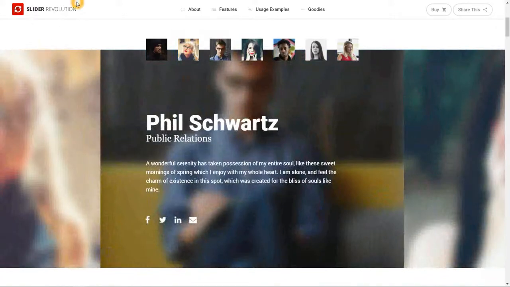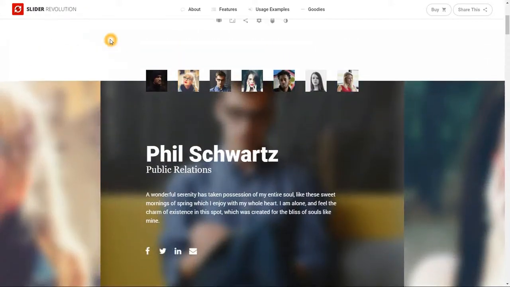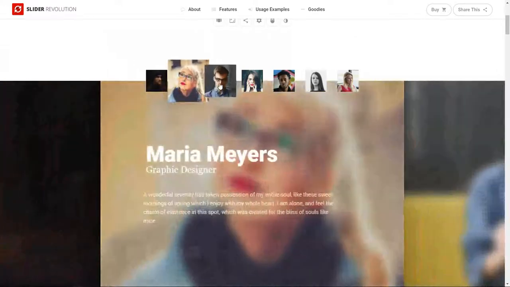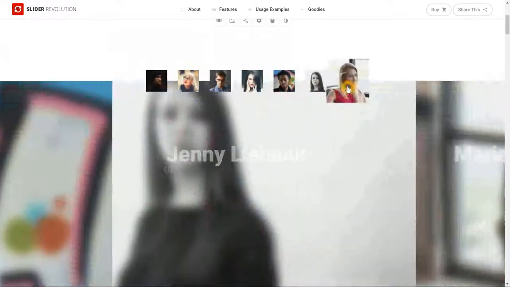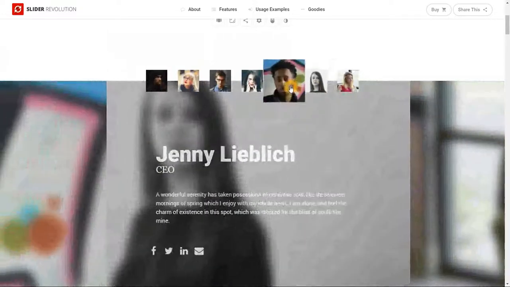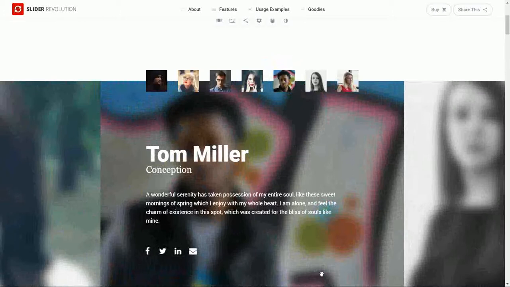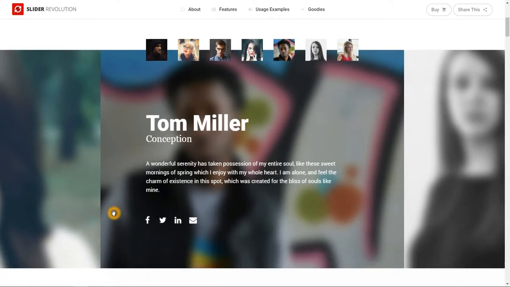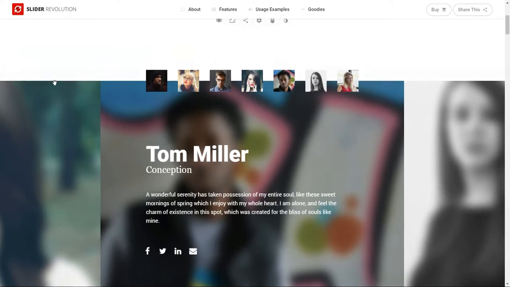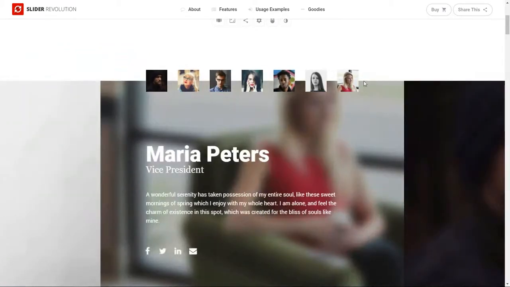The slider is made up of these little thumbnails that grow when you roll over them, and it also triggers the action that takes you to that particular slide. We have our main images here that they've obviously applied a blur to. There's also a transparent overlay, maybe 20% black, that makes it slightly darker. There's also a white bar that comes down that allows you to place these thumbnails in the white area and over the picture. So I'm going to refresh this page and just watch this area here animate in.